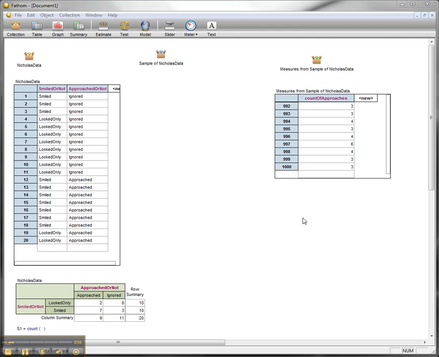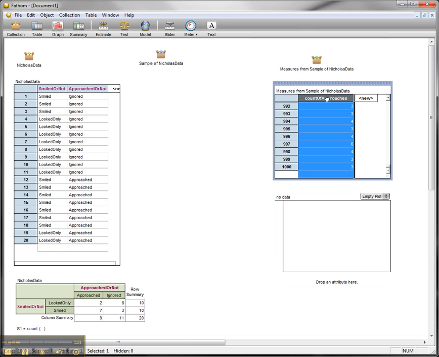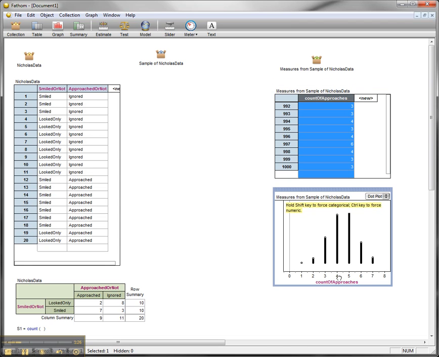There are going to be two ways that we will want to visualize this distribution of measures, which again we will call our randomization distribution in this class. One visualization can be achieved by taking this graph icon here in the upper left-hand corner and dragging it down somewhere, say here. It's empty right now. To fill it, drag the name of our measure that we defined from a table that was generated from the measures box down here. Fathom is going to default the choice of graphic to a dot plot.